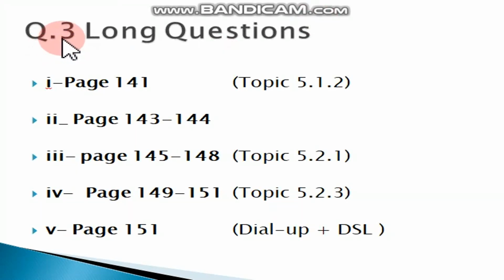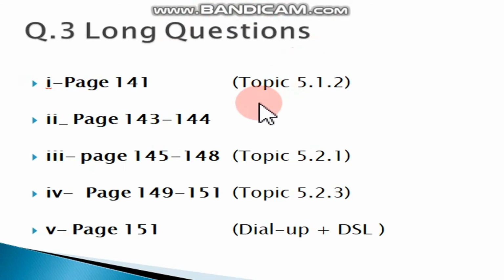Now question number 3 is the long questions. Write long answers of the following question. Question number 1 is what are the advantages of using networks. The answer is on page number 141 and you have to write the complete paragraph 5.1.2 uses of networks. It has 4 headings. Till internet sharing you have to write the complete answer.